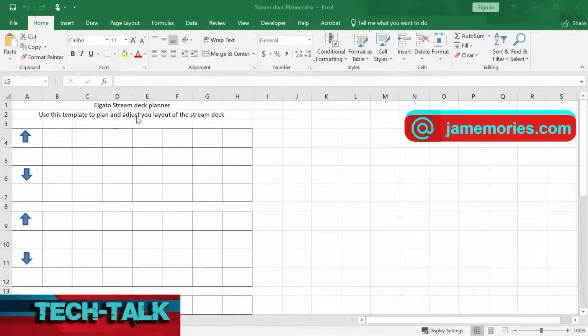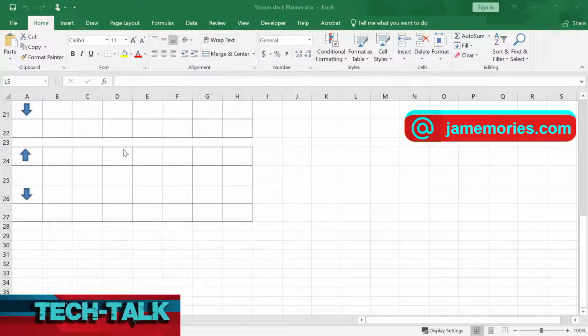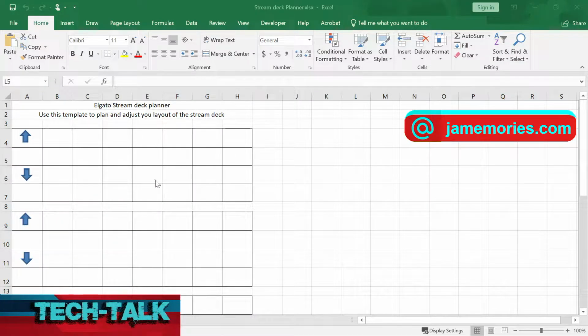So you use this template to adjust the layout of your Stream Deck. And you've got all the 32 buttons. I've already laid in the buttons for the arrows. And then you just enter what page number it is. And then on one sheet of paper, I think you have 3 pages of layouts.